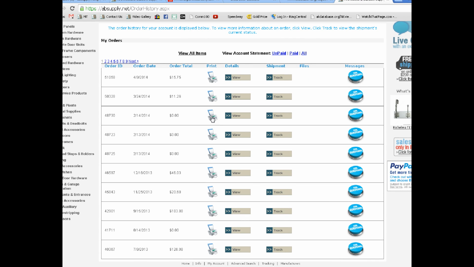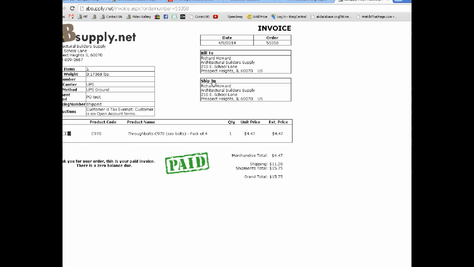From there will come up a column that will look like this if you have several orders on one page, and then multiple pages if you have multiple orders. So the bottom line is this: order ID, you might know that, you might not. You might know the date, you might not. The amount, and then from here you can do some stuff. You can print that out. There it is. And you're just going to do a Control P or whatever your command is for printing, and that's it. That's all you do.